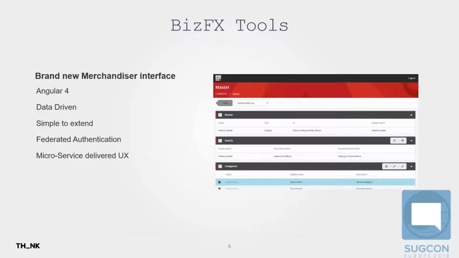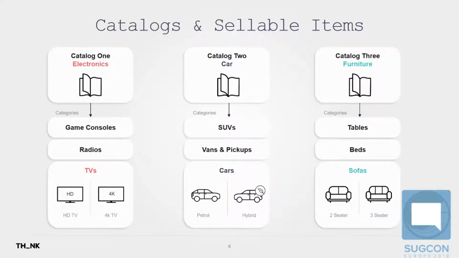Okay. So I'll jump into a demo, but before that, let's just define, first of all, the core concept of Sitecore. So what do we do in an e-commerce platform? We sell products. Yeah. So in terms of an e-commerce platform, especially within Sitecore, we define something called catalog and sellable items. Yeah, you start hearing more about this thing called sellable items in Sitecore Commerce 9. Yeah. So let's just take an example. You've got multiple catalogs. Yeah, so when you go to a superstore or something like that, you pick up a catalog that contains some products you're selling. Yeah? And the same is applicable on an e-commerce platform too.